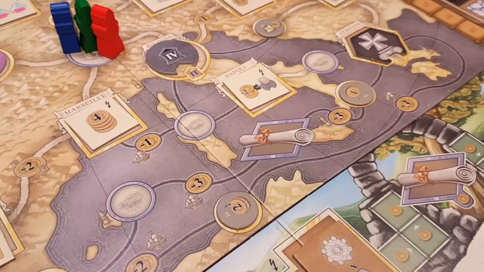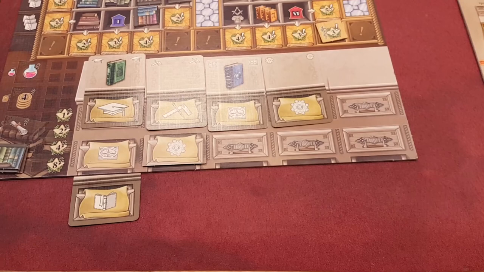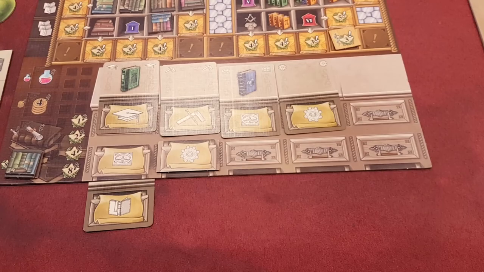Okay? The game will be played after six rounds. So remember, each round you're putting one of your cards down the bottom and it's increasing the value of the actions you can do. Once you've played your fifth card, there will be one more round and then you will do endgame scoring. There isn't that much endgame scoring. There's nothing for money. There's nothing for potions.